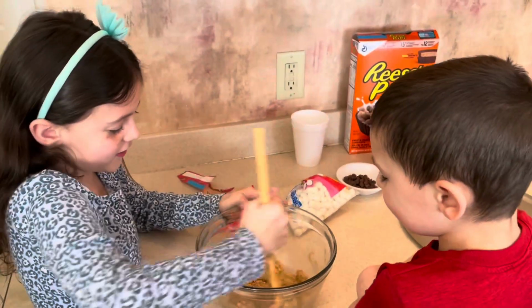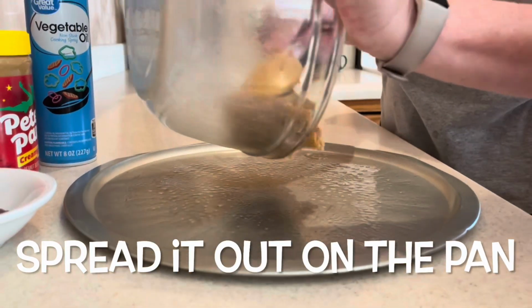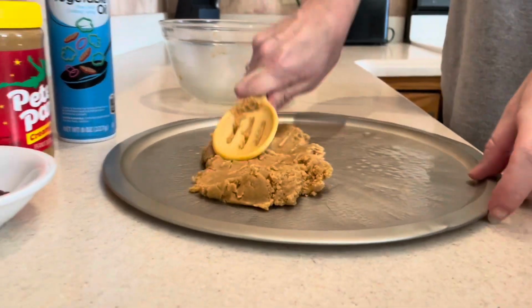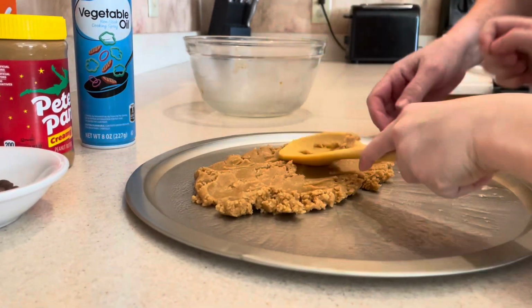We got it. Okay, and we're going to oil our pan and spread it out. Okay, we sprayed it with some cooking oil. And just plop it down there. And let me get it all spread out. Can I try? Sure. Push down on it. Okay, I got it. There.